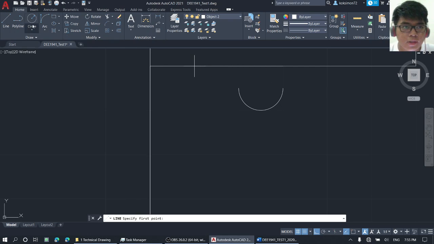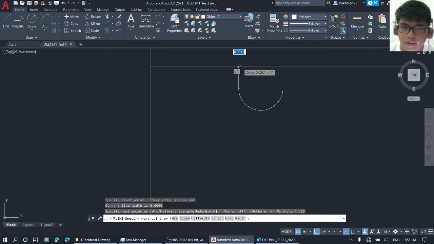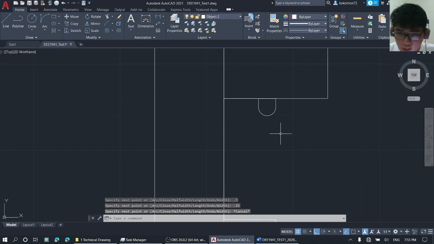So I can draw another polyline. This time I'll turn off snap, turn on this up until auto. 0.25. This one is 0.5, and then down 0.25. So this is the cable gland.